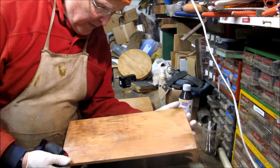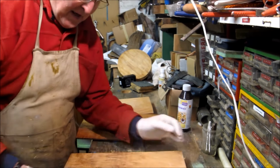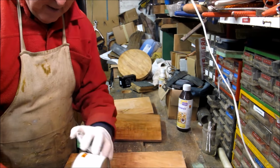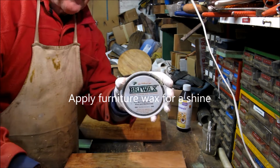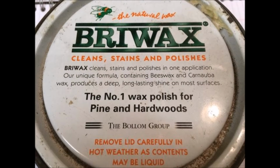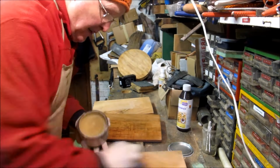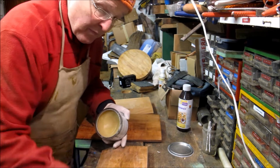Right, so we've had three coats of the sanding sealant and light sanding, and now it's time to wax them up for getting a shine. This is Briwax, and I'm using the clear one. Don't apply it too thickly because it tends to bubble up.